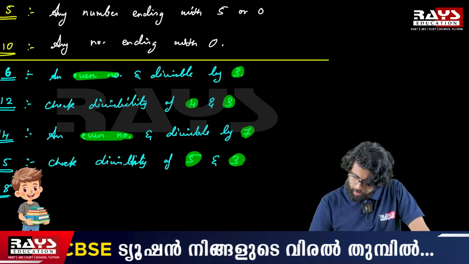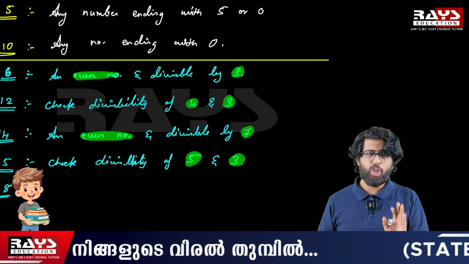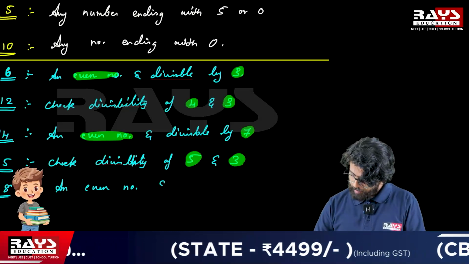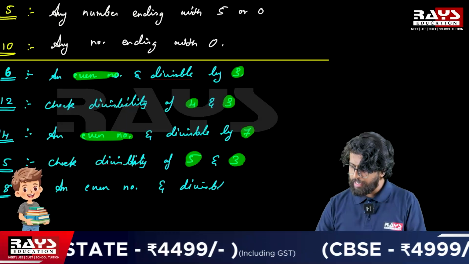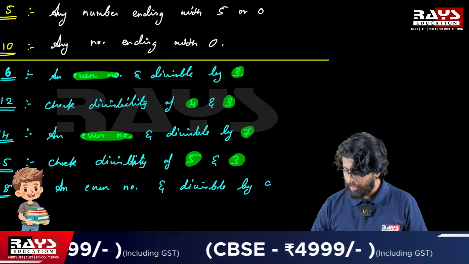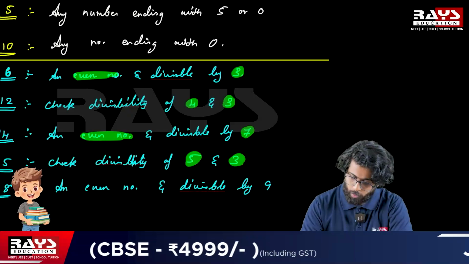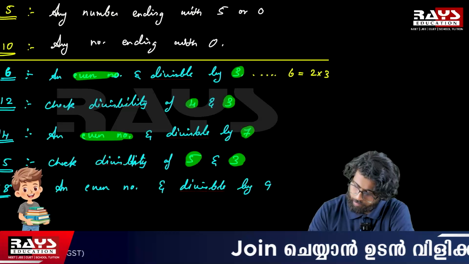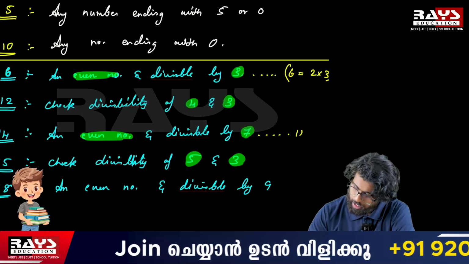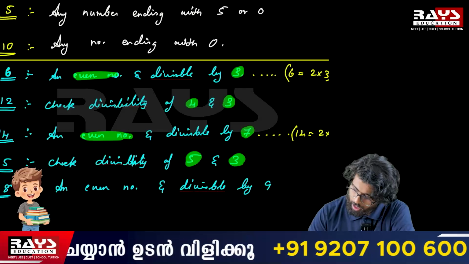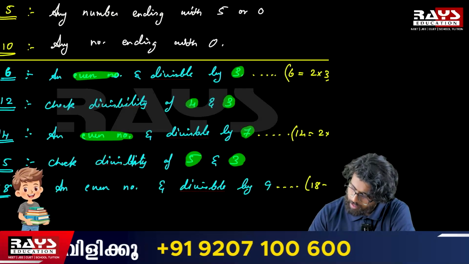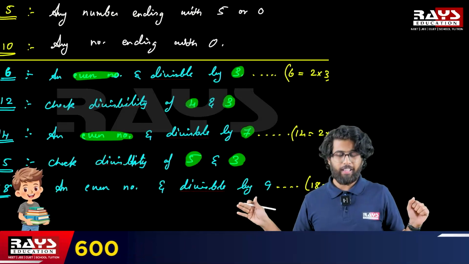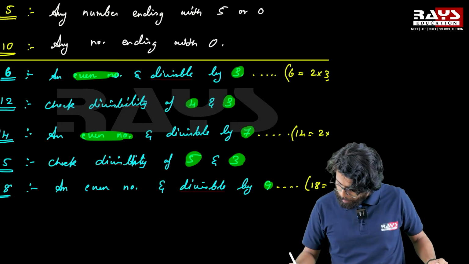Now let's discuss 18. As you have already guessed, it should be an even number and divisible by, come on guys, I can hear your voice, divisible by 9. Because we already know 6 is 2 times 3, 14 is 2 times 7, and 18 is equal to 2 times 9. That's why these rules are merging up. So I think it's very clear about these numbers.